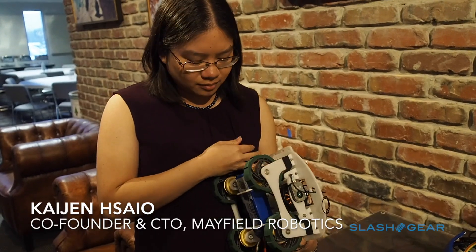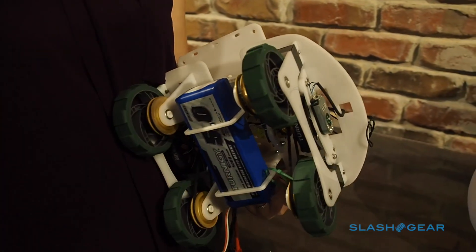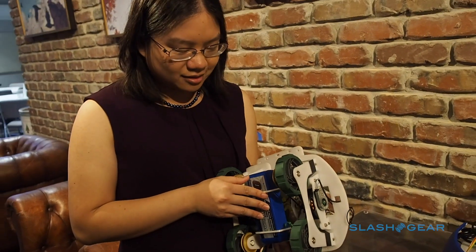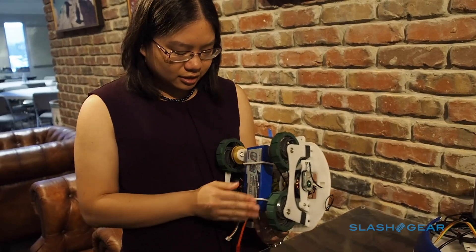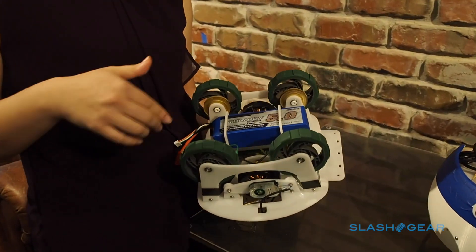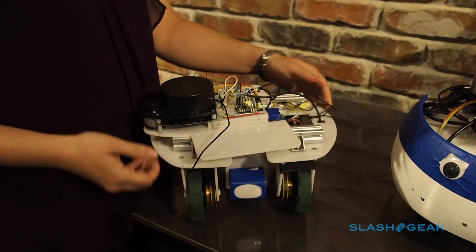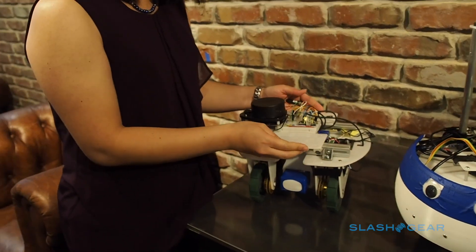When we started out we were using what we call tank drive, which is four wheel drive where the two wheels on one side are linked and the two wheels on the other side are linked. It's fantastic at getting over things in your home — it drives over things like they're not even there. But because these wheels are linked, the way you turn in place is they go in opposite directions and all four wheels have to slip against the ground. What happens is the robot, on many surfaces, does this hop hop hop hop motion, which is completely unacceptable from a user point of view.